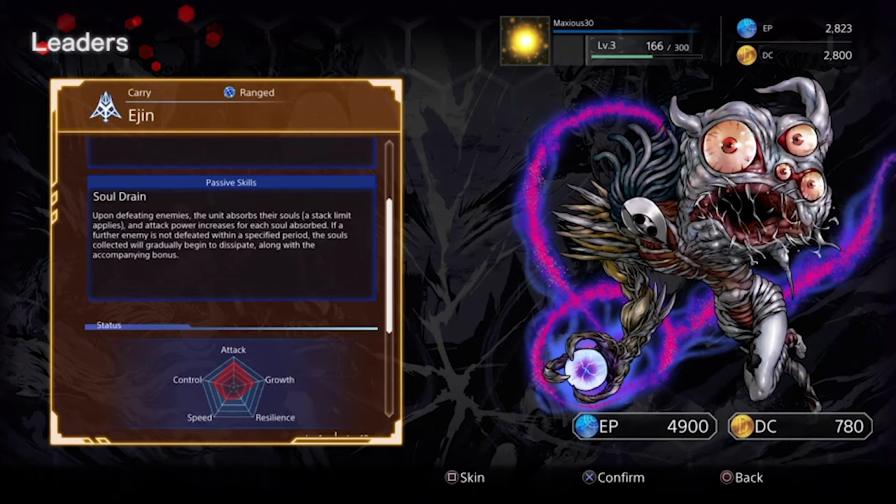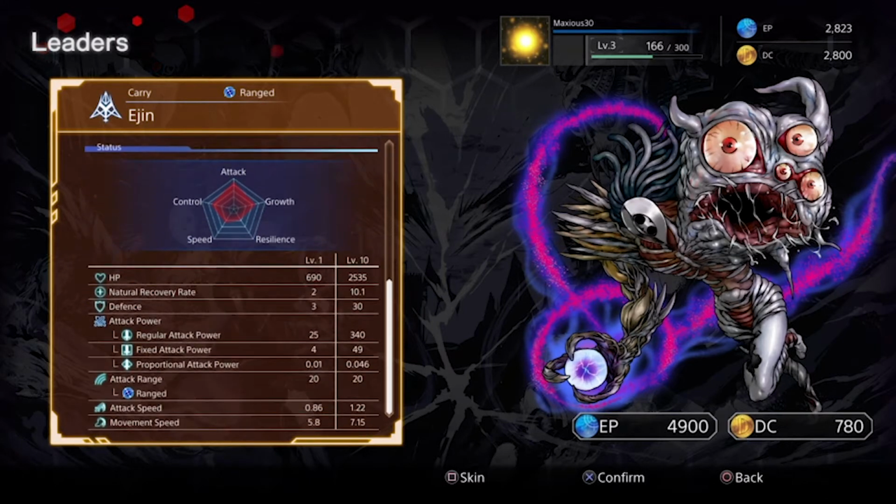So you do have some kind of impressive attack level skills here. I'm not too sure why this guy is named as a carry rather than fighter, because he does seem to be a little bit on the evil side when it comes to fighting. So let's go and buy that one up.